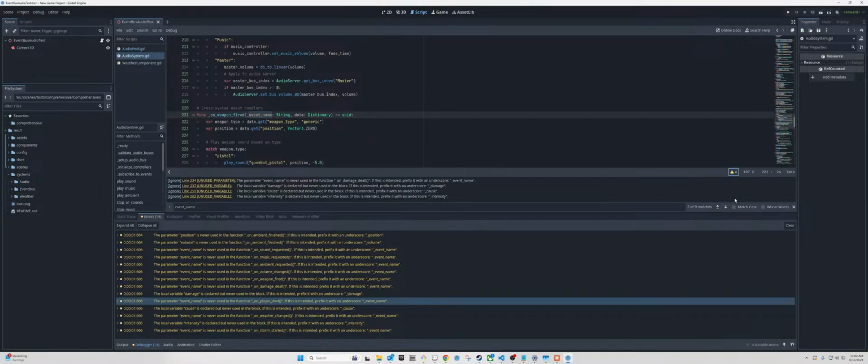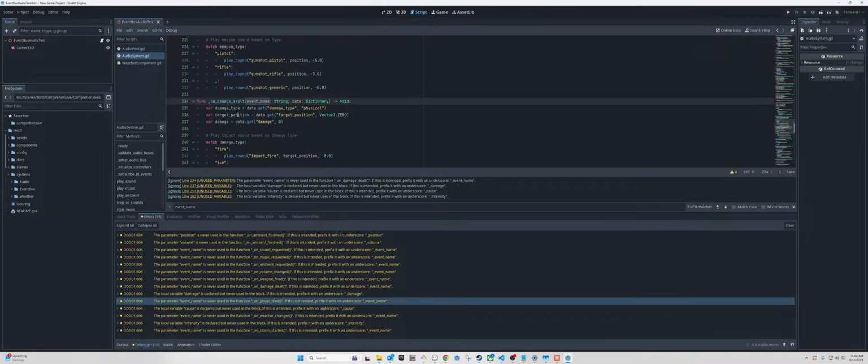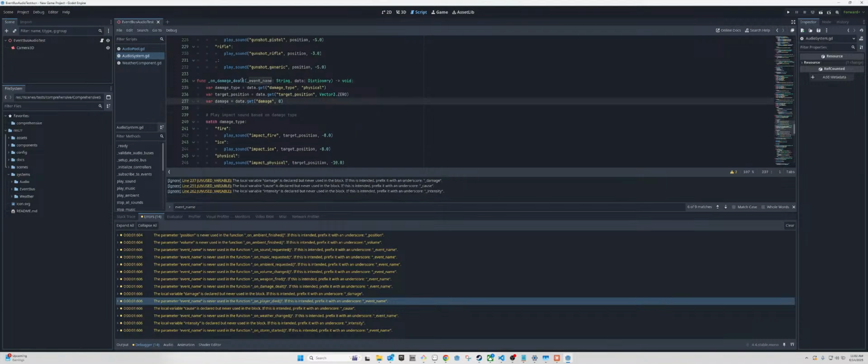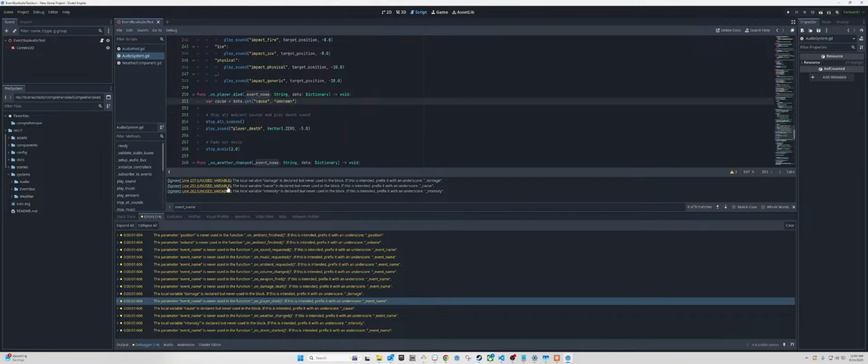Will this go straight to my warning? Unused parameter. Oh, cool. Next. Damage. Not worrying about that one.